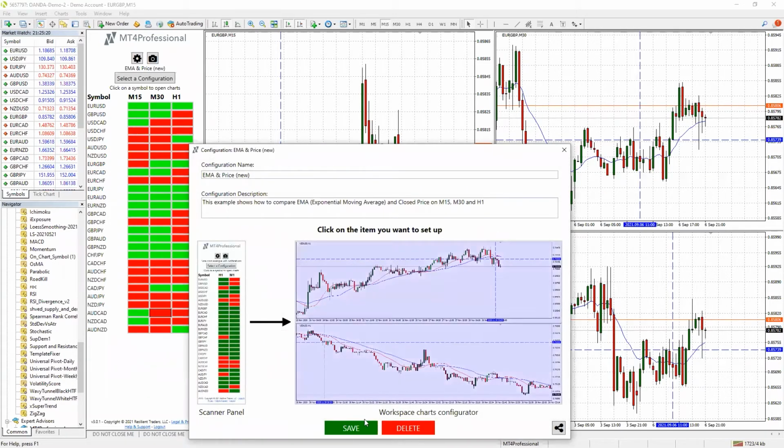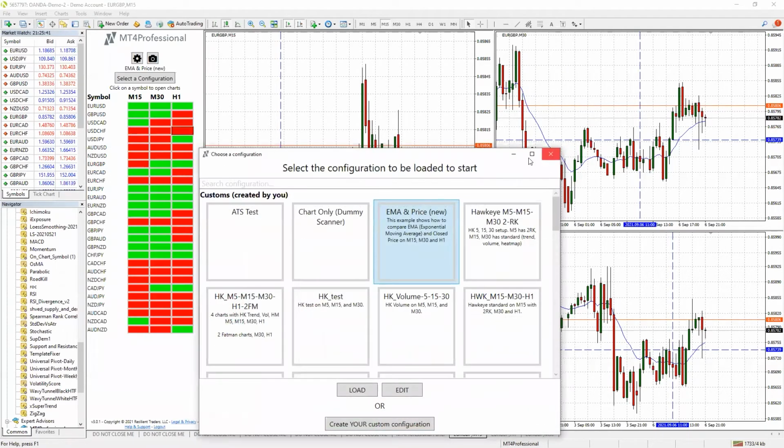Okay, once you're done, click the Save button. There'll be a little check mark on the Save box to let you know that it has been saved. Make sure you give your configuration a name and give it some sort of description so that you know exactly what it is that you're dealing with, or to help you remember what you did when you have a whole list of them there. And then simply close the box.